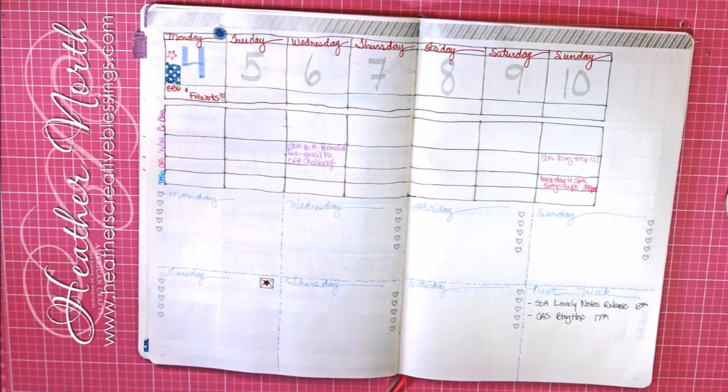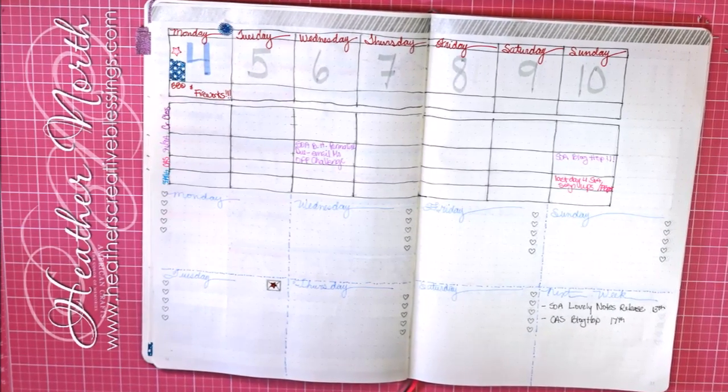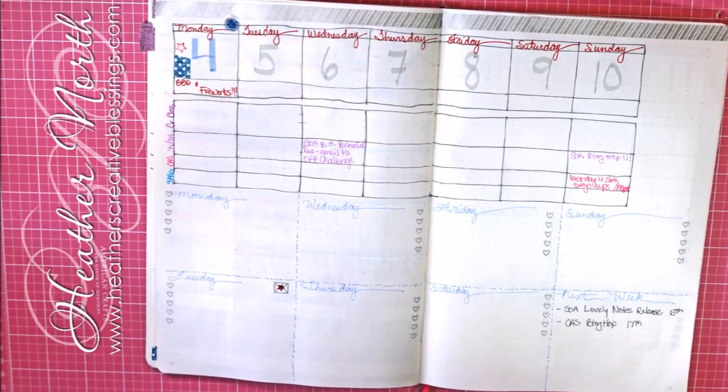One of the things I love about this type of planning is that we can customize it to our needs at the moment.